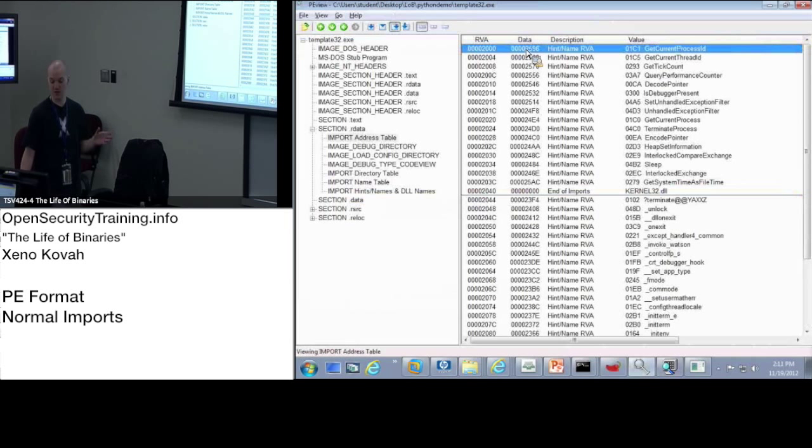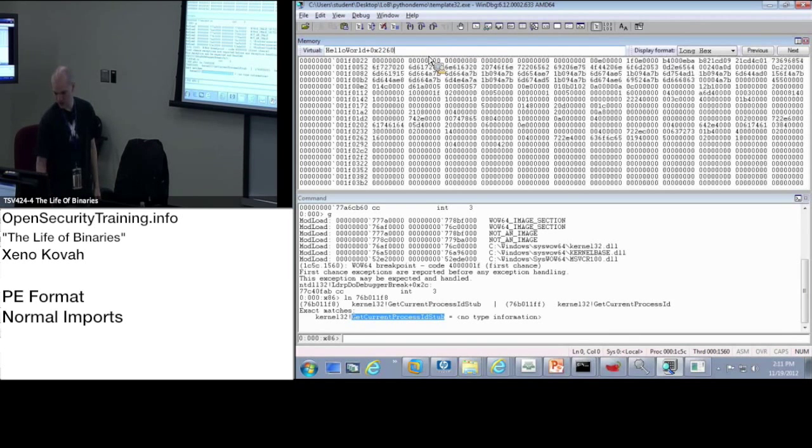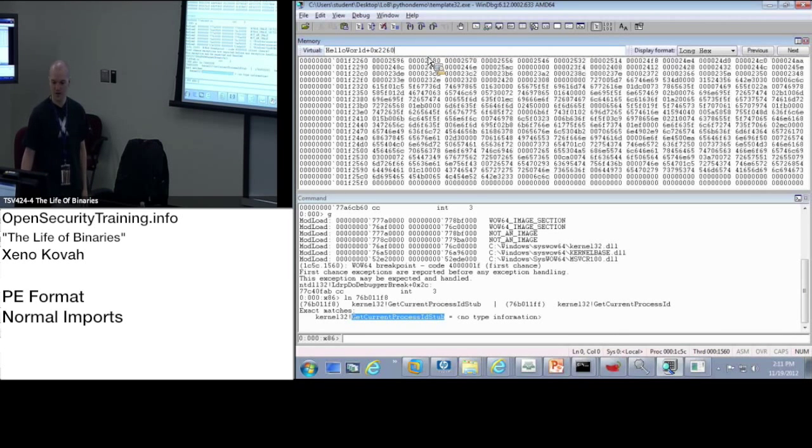Now if we want just a little extra confirmation, we said the names table continues to point at that middle hint and name sort of array, right? So if I go to the names table instead of the import address table, so 2260, we should see that still pointing at that 2596. 2260 was it? There we go. Right, so the import names table is still just pointing at the name structures with the hint and string.